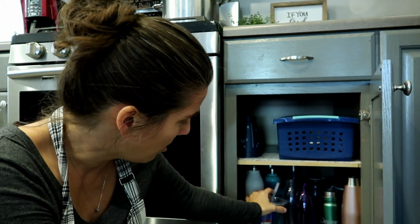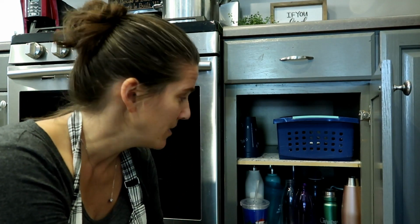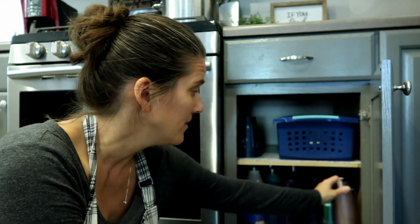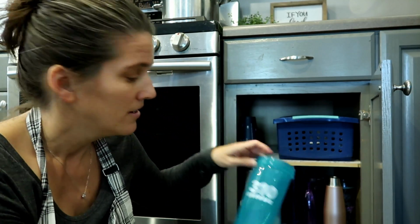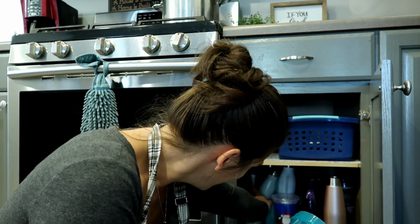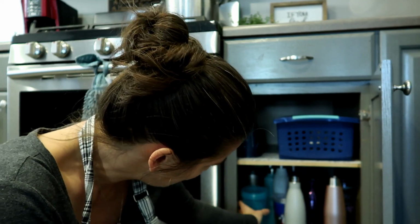On the bottom is all the water bottles. Just a variety of kinds because we have all different kinds. These are nice. They like these right now, but some of them like the metal ones to keep their water cold. I like smoothie ones because I like to do my shakes. Those are good to have too. Then I have Greg's, these ones. I have Greg's big water back there. I have my new coffee cups back there.